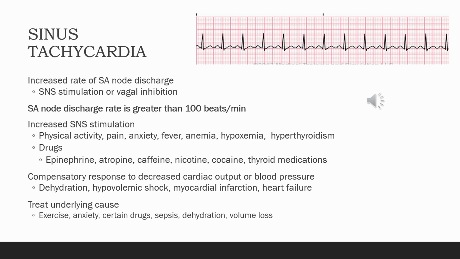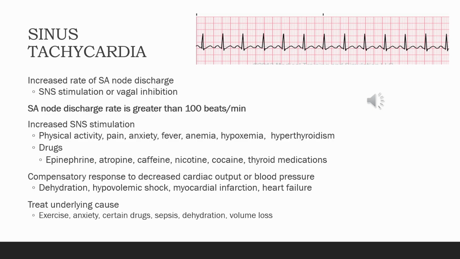All right, so let's start by talking about sinus tachycardia. And this is a condition where the heart rate goes above 100 beats per minute due to an increased rate of SA node discharge. So this can be a normal physiological response, or it may indicate that there's an underlying problem. So now first let's talk about how we can identify sinus tachycardia on an ECG strip using that analysis method we talked about before.